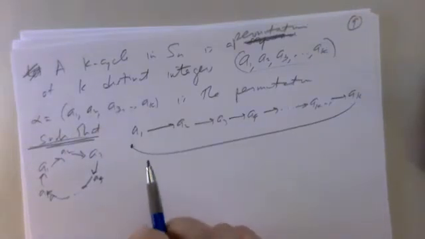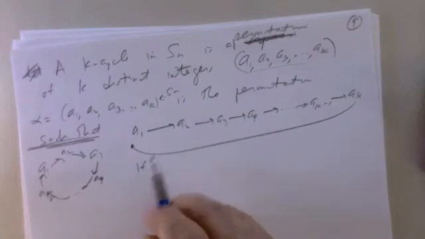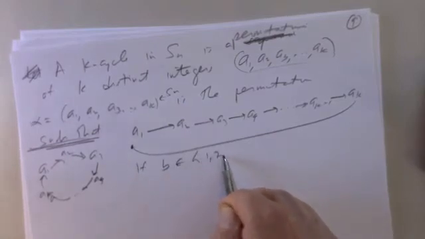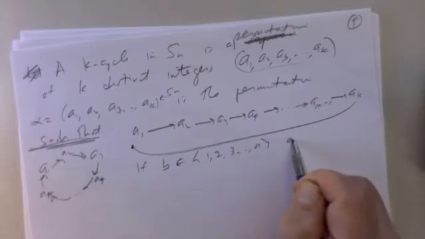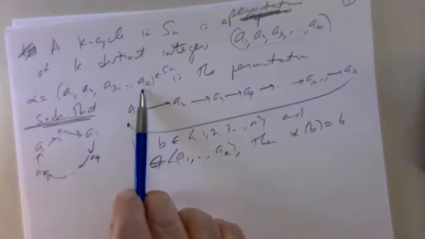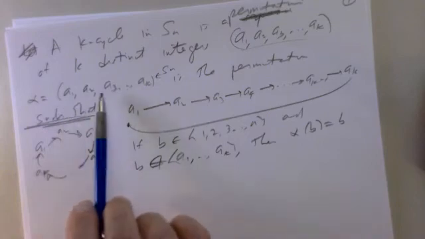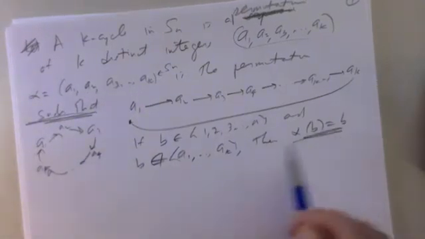So this alpha is a permutation in S_n. And if b is any number from 1 up to n, and b is not equal to any of the numbers a1 up to a_k, then alpha of b is just equal to b. It doesn't move. So this cycle is a permutation on k different numbers, and it moves each to the next one in the sequence and then back to the beginning. For any number that's not in the sequence, alpha doesn't move it at all. Any other number b is fixed.